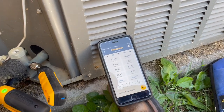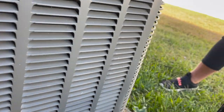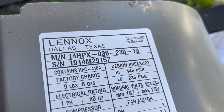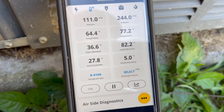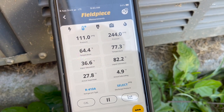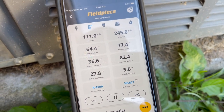All right, guys, I'm having to do phone footage because I left my GoPro at home, but we're looking at a Lennox heat pump, a 14 HPX 036 from 2019. It's cool outside, but might be a hair low on refrigerant. I'm fixing to go to the attic and see what kind of metering device we have.